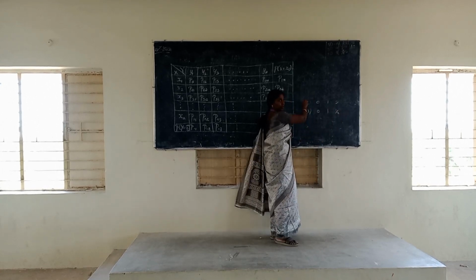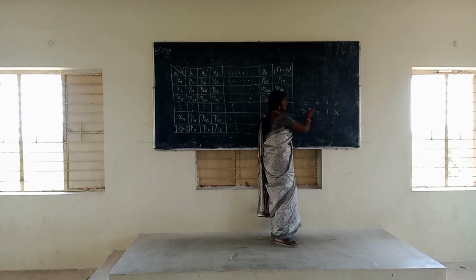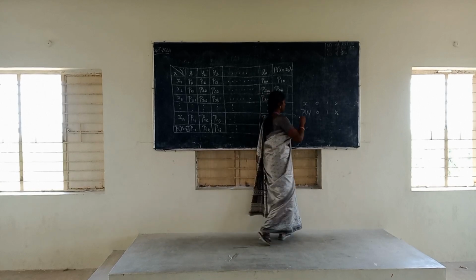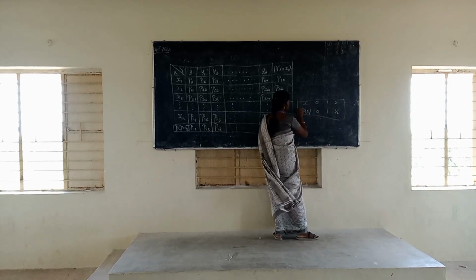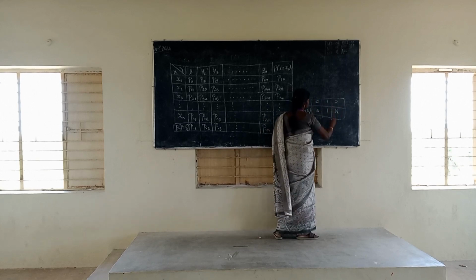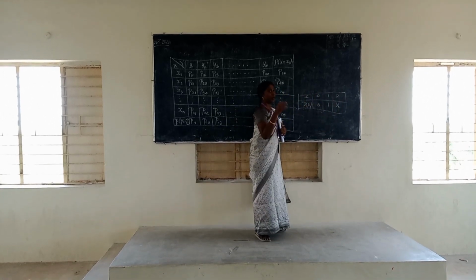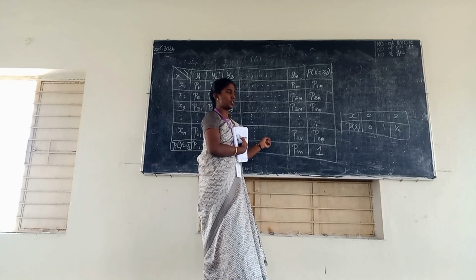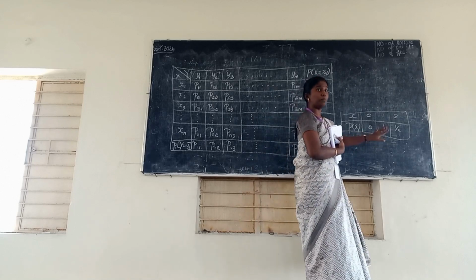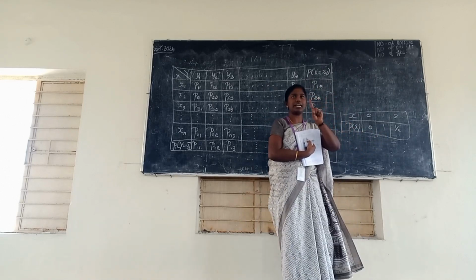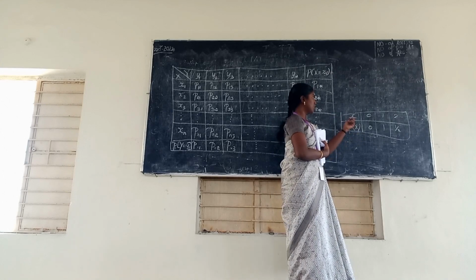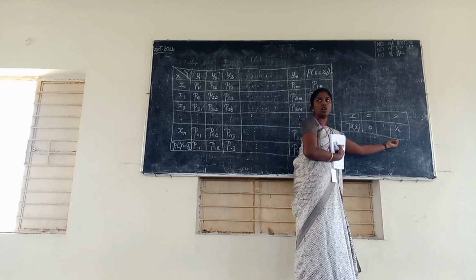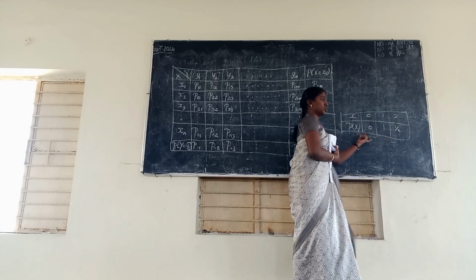For each random variable, a probability function. Okay, this is what kind of random variable, ma'am? Discrete random variable. Okay, so this table, this arrangement is called our joint probability distribution. The generally probability distribution of a single random variable is like this. For each random variable value, we have a probability function. Okay, so this is the probability distribution.